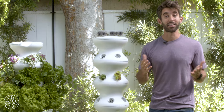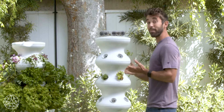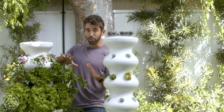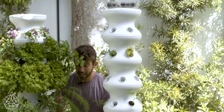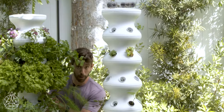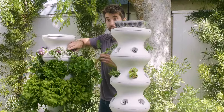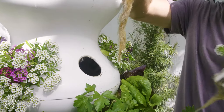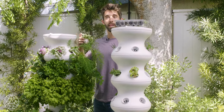These things are going to grow really fast, so it's important to realize that you can make adjustments to your farm stand. For example, this fennel down here might get blocked out by this lettuce. At any point you can grab a basket, take it out, and swap it with something up top. I love this flower crown, but I want this fennel to get the light it needs — I'll pop that back in here, and I've adjusted my farm stand just like that.